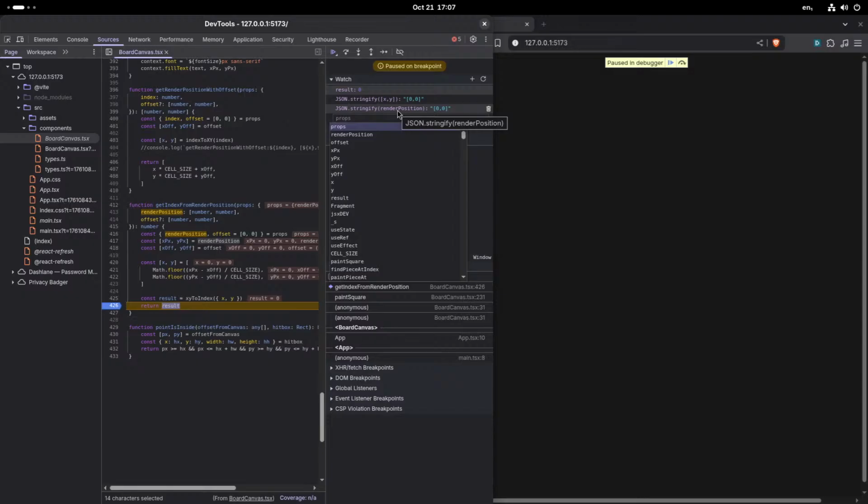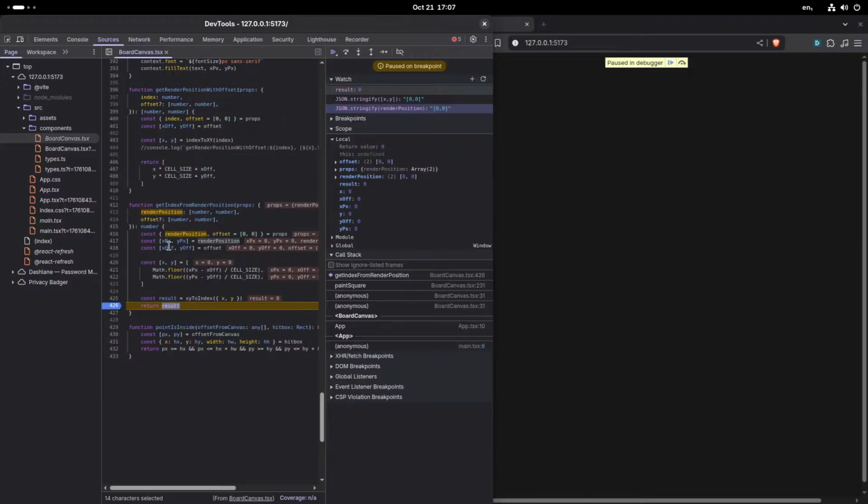Oh, I think I might understand why it's only affecting some things. It depends on where you're rendering to, where the top left corner of your thing is. I can't explain yet why only some indexes are affected, but I feel like we're getting there. Offset I don't think is important for this. I don't really care about offset.